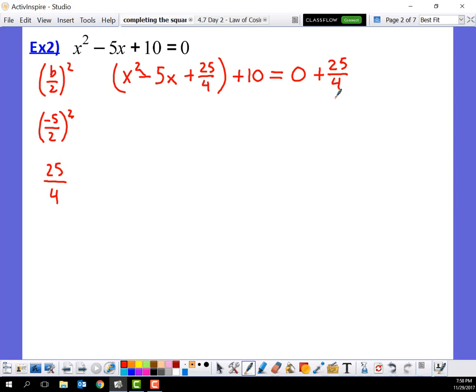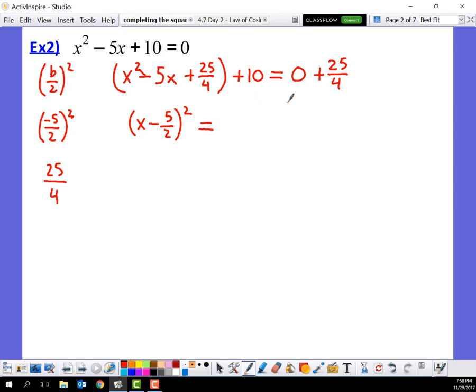So now the next step is we're going to factor our perfect square trinomial. It's going to be (x minus 5 over 2) squared. Just a little trick that I've learned, okay? This sign, when you factor it, will always match the sign of b. And the number you place here will always be what you had at this step when you did b over 2. That's just a little trick to go a little faster if you want.